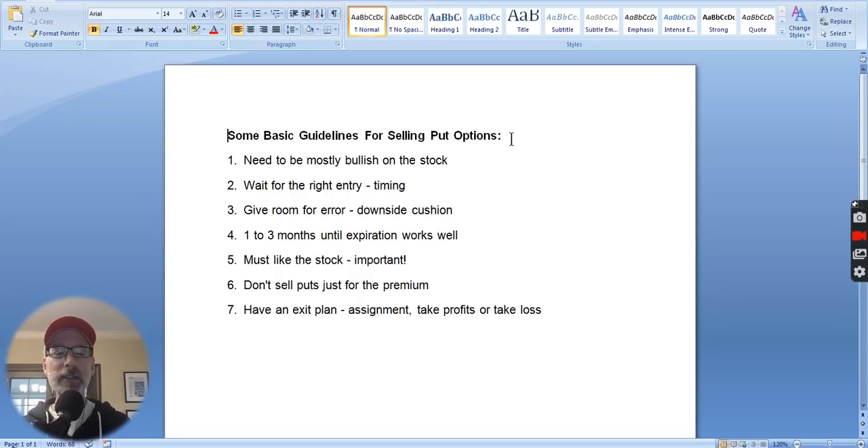You also want to get into the trade at the right time — that's timing the trades. You want to wait for typically a pullback in a bullish momentum stock, and I'll show you on the charts in a minute. The other thing, especially the way we do it, when you sell put options you want to give yourself room for error. If you think the stock is going up but you happen to be completely wrong and the stock goes down, you've got to give yourself some room for directional error, some downside buffer in case you're wrong.